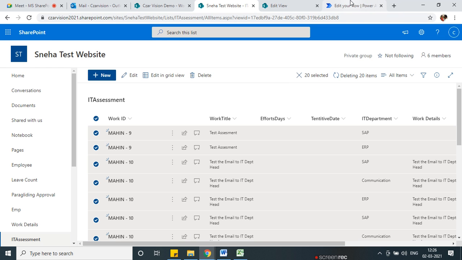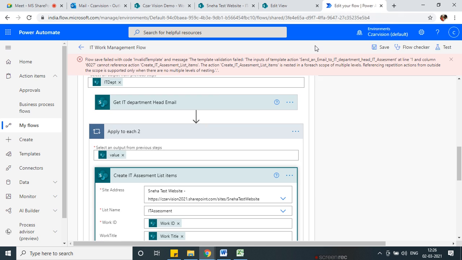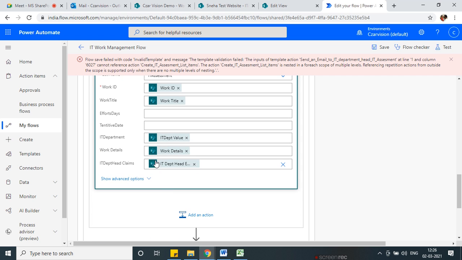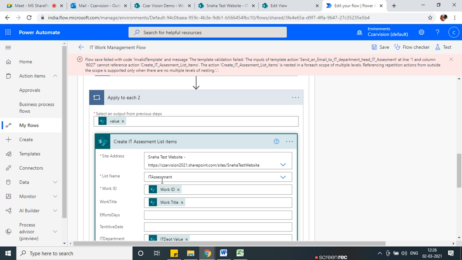Delete, and now I will run. Save failed, invalid: create IT assessment list items is nested in a for each.